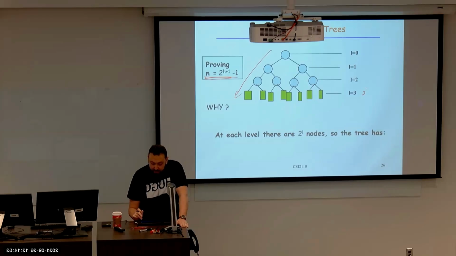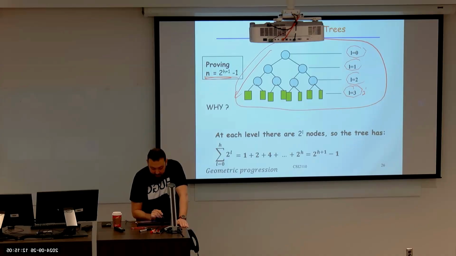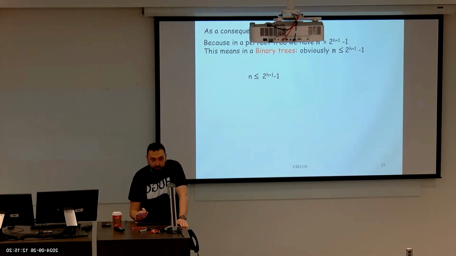Correct? So if I want to calculate the whole number of nodes, and I know that it's perfect, I just need to add these numbers together. So if you add 2 to the power of L plus 2 to the power of L plus 2 to the power of L, you're going to have 1 plus 2 plus 4 and so on up to 2 to the h at the end. It's going to give you this. This is also an important thing. Again, you'll find the boring step-by-step details about all of this in the video. Yes, Abed, this is particularly for perfect trees.